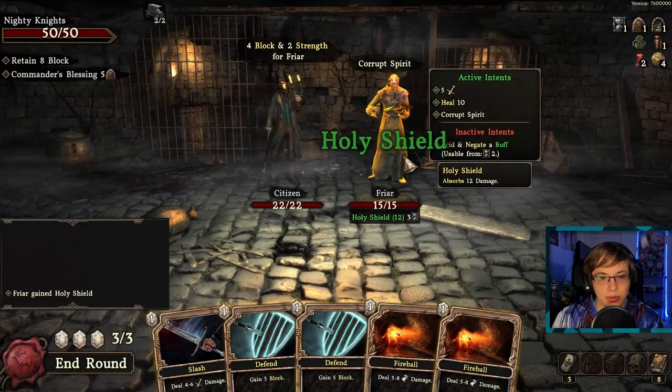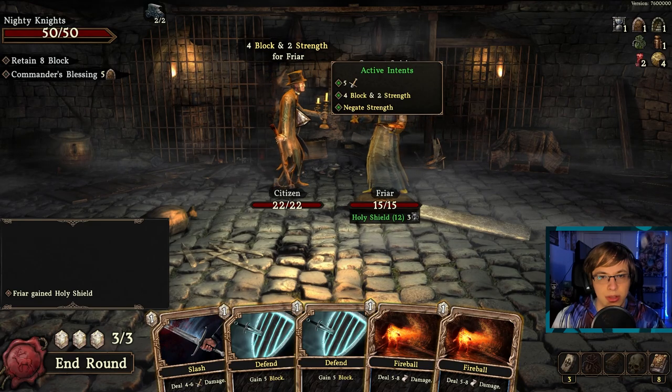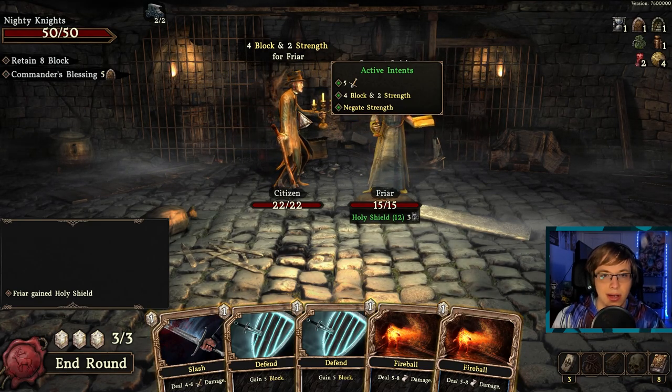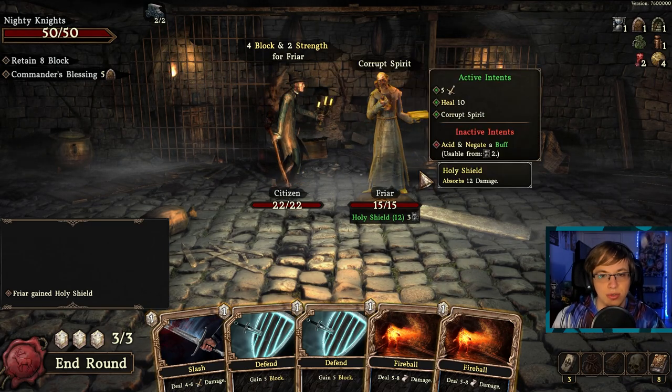Because maybe we're taking it too hard. I don't know. So, okay. We're learning, though. So citizen, they're going to attack me. They're going to block and gain strength. And they're going to negate strength. This person's going to heal. Okay, we got to kill. Gotta kill this guy first. 4 block and 2 strength for Friar.